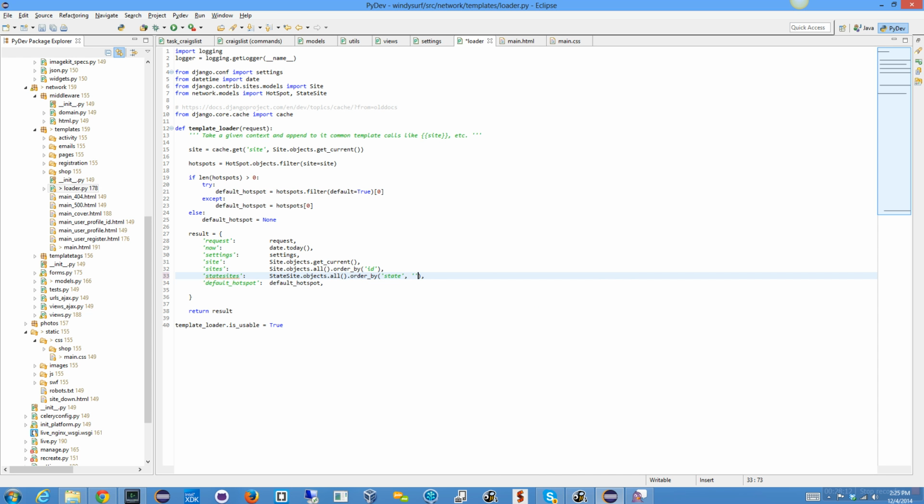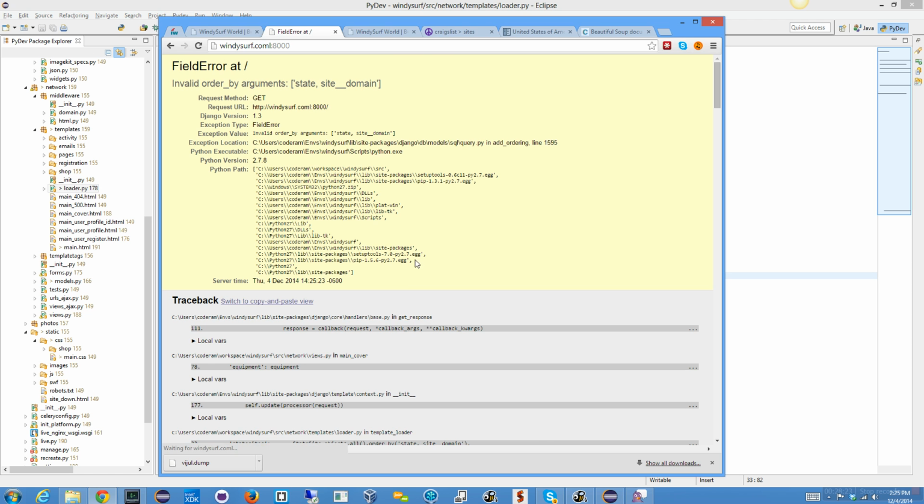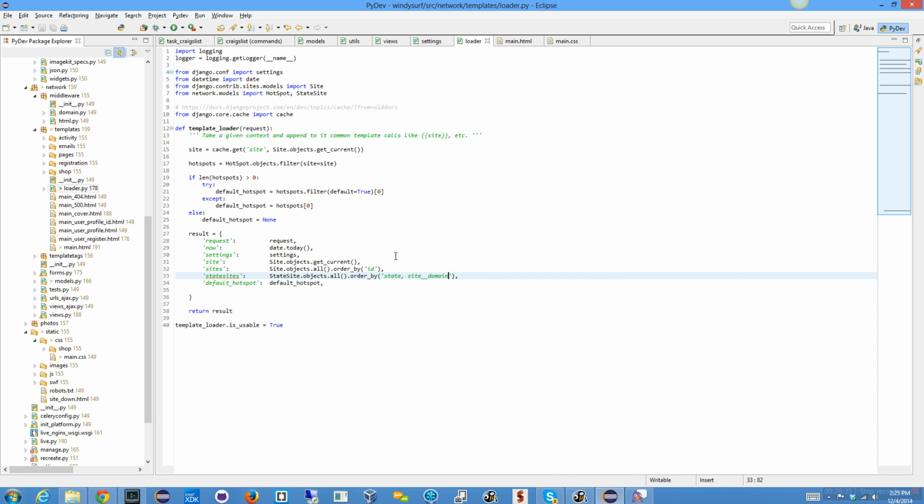Actually, we probably just have to do this here. State, comma, site domain. Invalid order by arguments. Okay, that doesn't work, so we have to do one more. Whoops. Site domain.